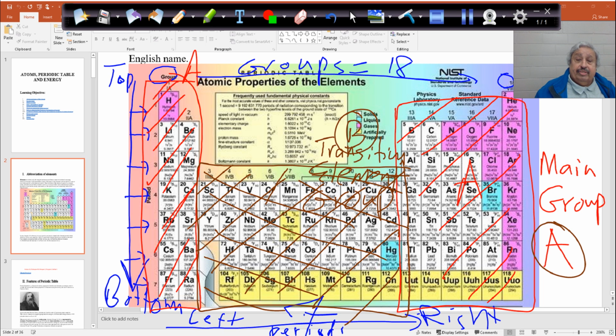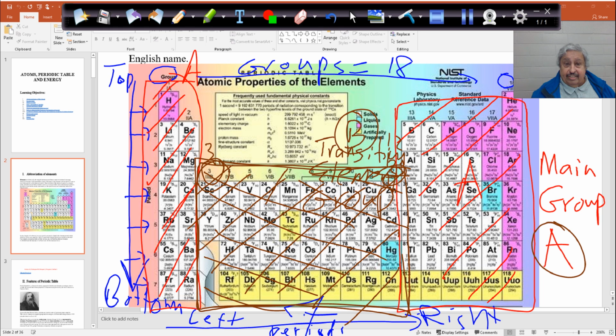Why is this very important compared with the modern one? The modern one is a very good one too, but the problem is, when it comes to distribution of, as we will see, electrons, it does not show it, and then we will have a problem with it. So we have this one here, cutting off from group number three up to 12. So 3 to 12, those are the groups from top to the bottom called transitional groups. The others are called main groups. Any questions?